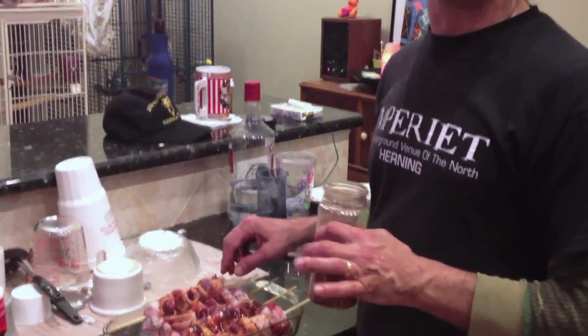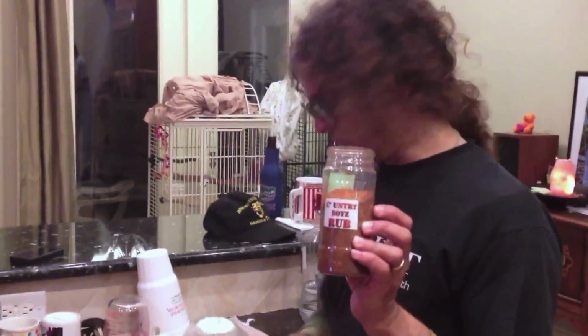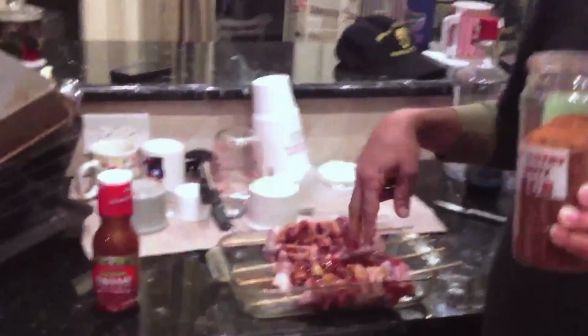So what we did was we wrapped the breast with bacon, put them on these skewers. We got like dove breast kebabs. I put this Country Boys rub, secret sauce from my friend Darren Groves, and we put teriyaki glaze on the other two. I don't think I want the teriyaki glaze. I'm gonna let Darren eat those. I'm probably gonna have the Country Boys rub. We're gonna put these on the grill.